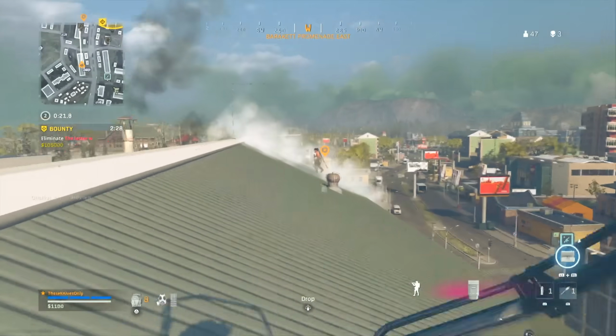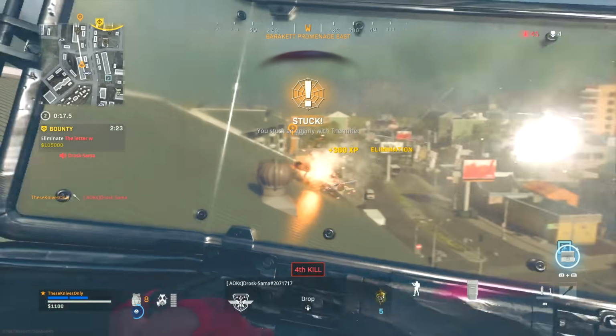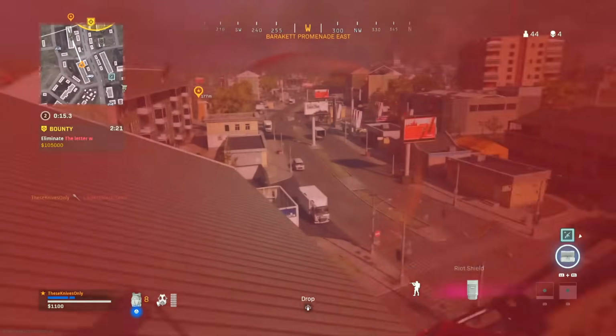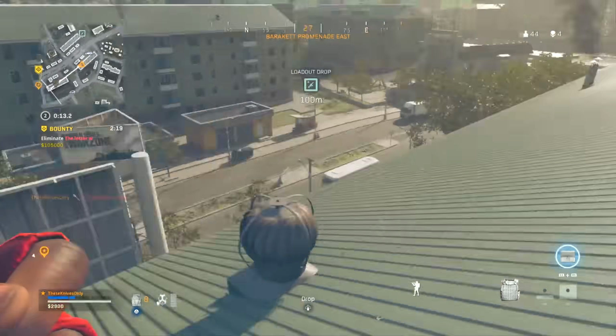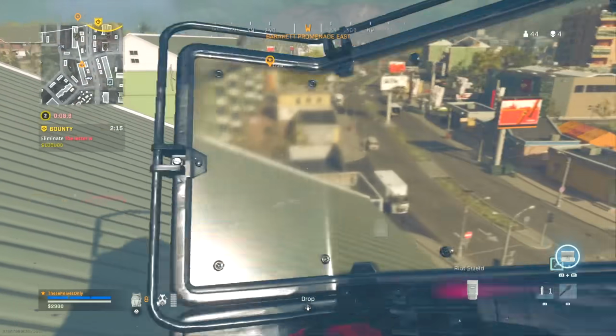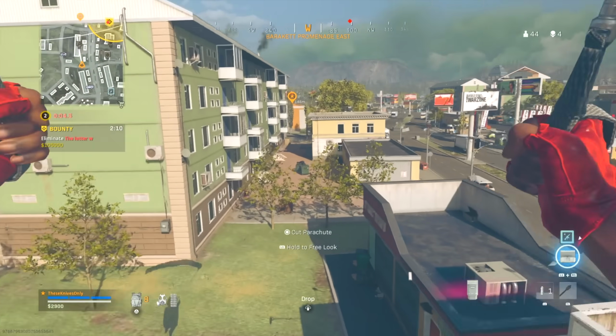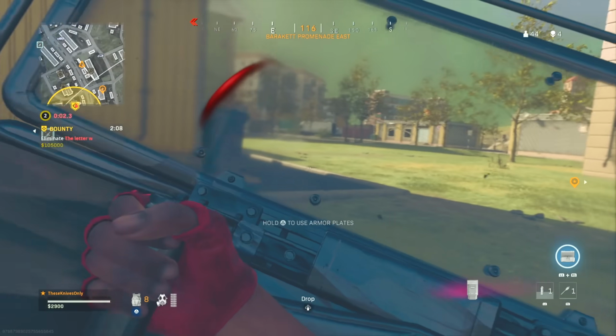Enemy UAV overhead. He's stuck. You thought, buddy? That's what you get for camping roofs like that, dog. Alright. Let's head over here. Hopefully I don't get shot from anybody. Okay. It's too much to ask for, huh?